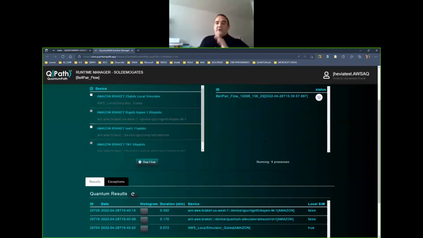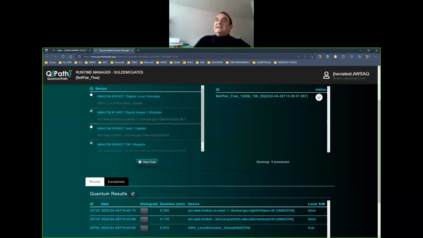Because we are a lot of people working, probably the backend is running a lot of experiments now, and we have two machines in the backend with a limit of 200 processes now. So you are inside the local queue of QPath. If you run your experiment and you don't see results here, please be patient. In the future, we will use the elastic feature of Amazon in order to create as many backend machines as needed to support all the experiments that we can launch into the backend platform.